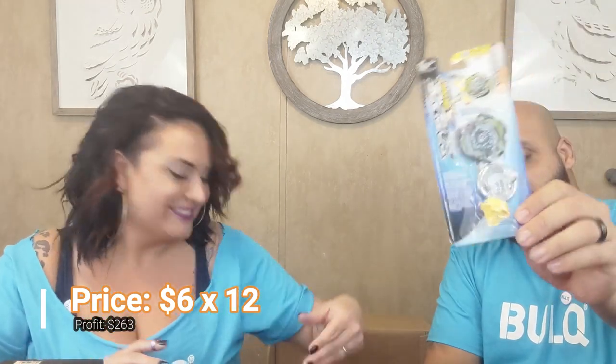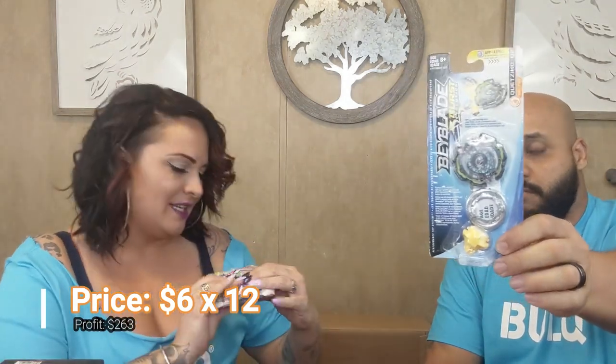Beyblades are everywhere! Around, having a mountain, between $6 and $9 for the Beyblade. And this is shipping, so it's not bad at all.